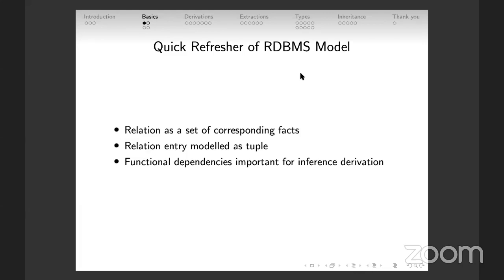A relation entry we model as a tuple. This just means a set of facts, basically where the ordinal position has semantic value in this particular case. And then we use functional dependencies to allow us to form inferences about the data that we have. So all of our SQL queries basically take the data that we stored and ask the database system, in this case Postgres, to draw inferences from that data. This is the way we should be thinking about data: as an inferential system. It's there to take what we've stored and draw conclusions from it. And a lot of the things we'll be talking about here are ways to help that process along.